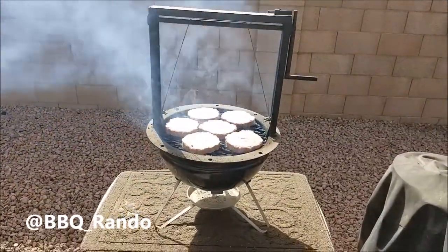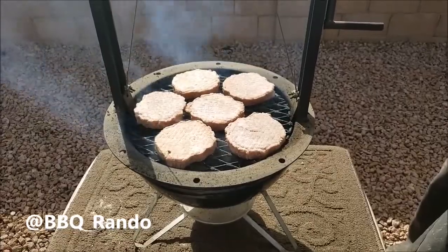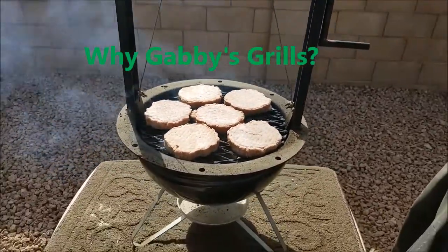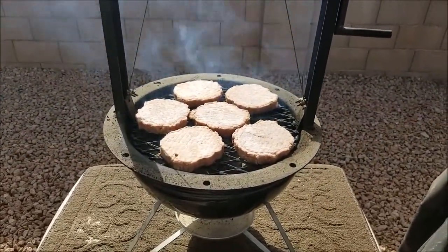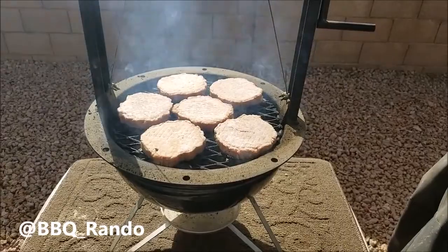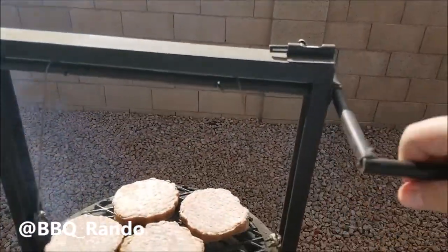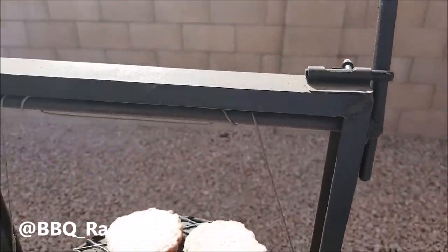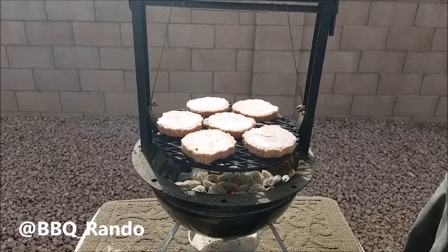Okay, so the burgers — frozen burgers from Sam's Club, Sam's Choice — have only been on for maybe 30 seconds. That's all you've missed. Now, why Gabby's Grills? Well, a lot of people out there are Weber junkies like BBQ Rando. But let me tell you what I could do: if this was a regular kettle, I could just put the cover on. I got it really close to the heat so I don't want to burn them. I'm going to come up here and raise this for a moment — oh, it's getting hot. And then I could adjust the temperature. I could also control it with the cover, but it's a Gabby's Grill.